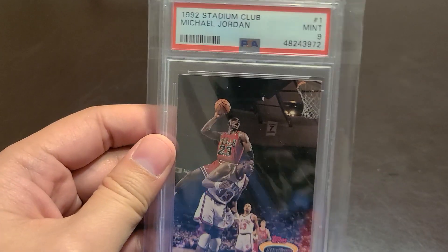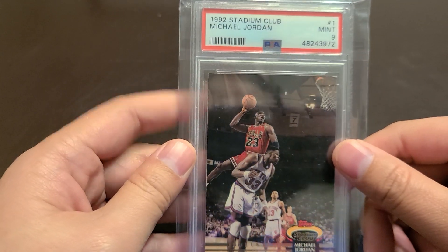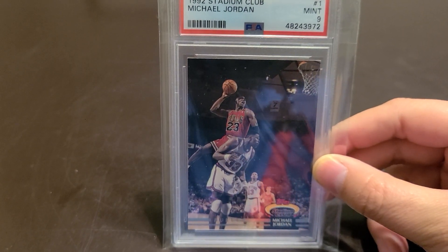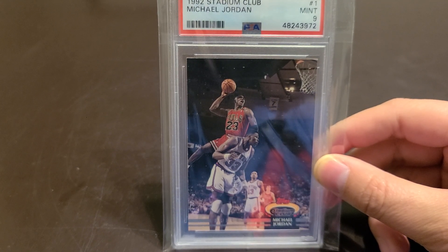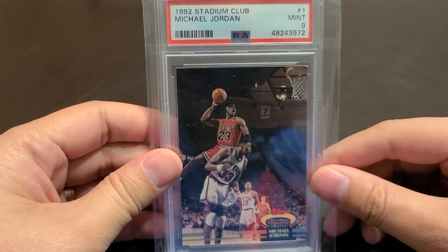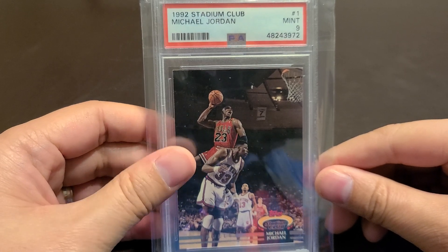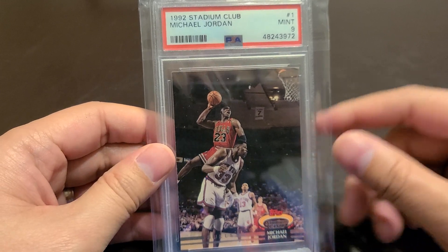Patrick Ewing was one of the great centers back then too, just never won a championship. This might be part of my personal collection, but there's always the possibility it could be sold at the right price. I'll probably list it at a really high price so I can keep it as long as possible. This photo and card reminds me of the most modern equivalent right now — Ja Morant's dunk on Kevin Love. It's overprinted, but there are certain iconic cards you want because of the story behind them.